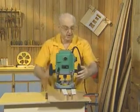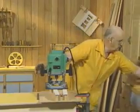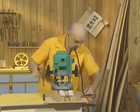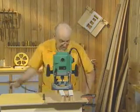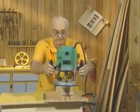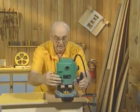What do I need next? I need some power. And I think I'll put one more clamp on it, just in case I put a little pressure on the side of it. And then I'll show you what we have here. And, of course, we've got to have some power. So we'll pop that in. Switch is off. Start from this end.